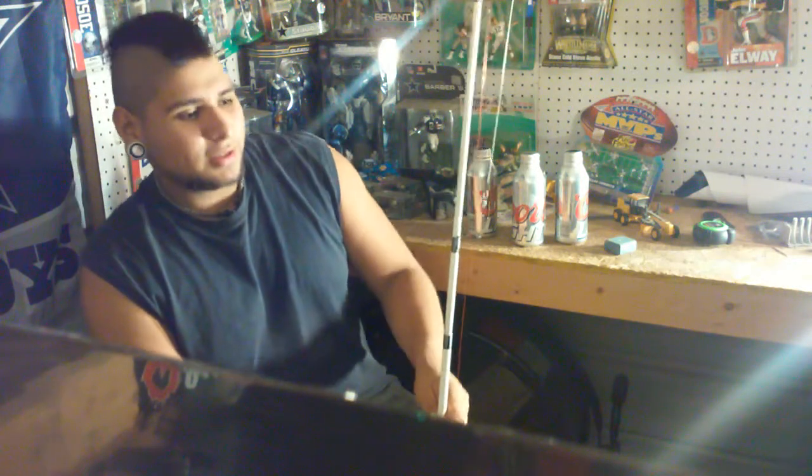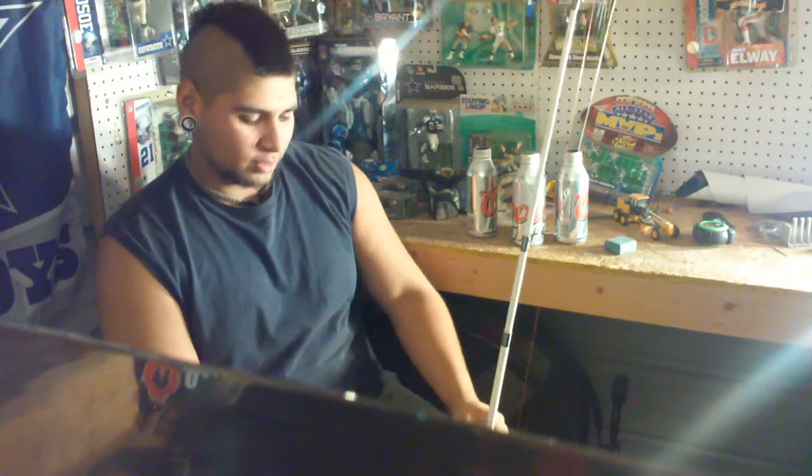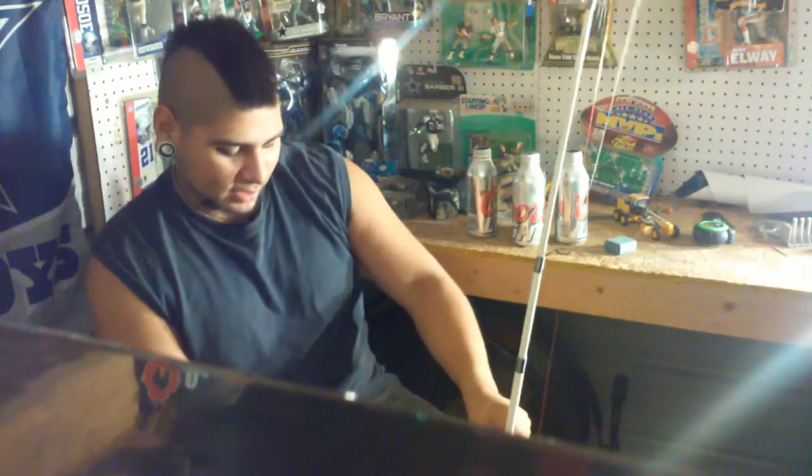Now, with these Shakespeares, a lot of people just disregard them mainly because they say they're flimsy. The fiberglass they're made out of is cheap. It's cheap material, cheap molding. And I completely disagree with everything everybody says about this. This one is, like I said, the Tiger Spring series.